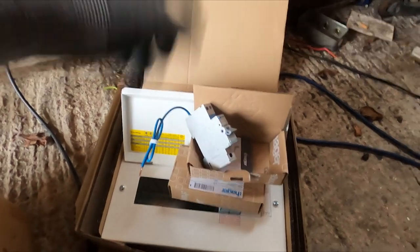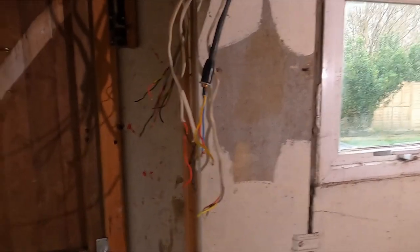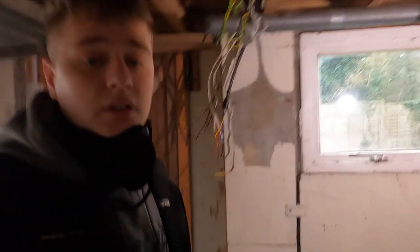So I'm going to get the board mounted, start building the board and start getting these cables into it. And then do a time lapse or something, just because you won't want to see everything every minute. But so far so good.